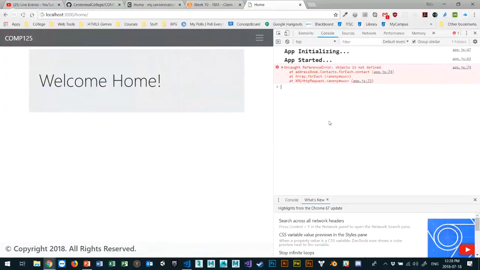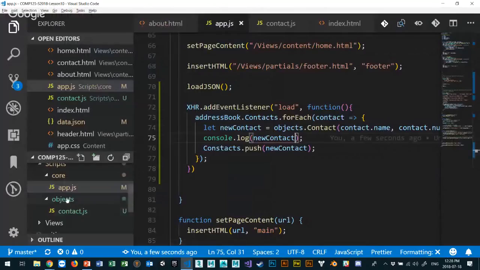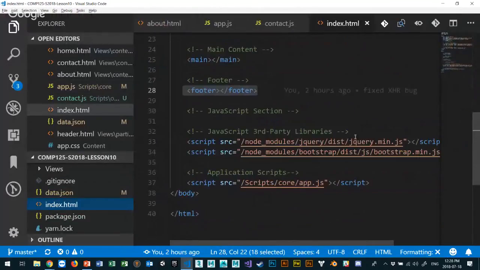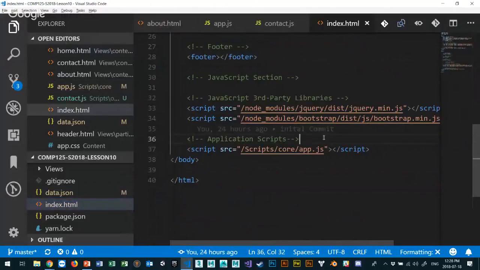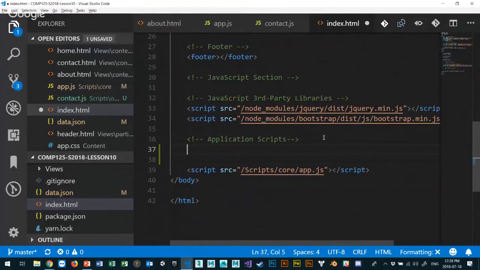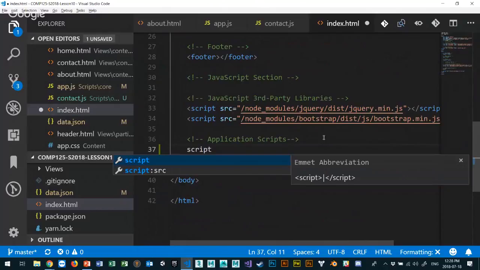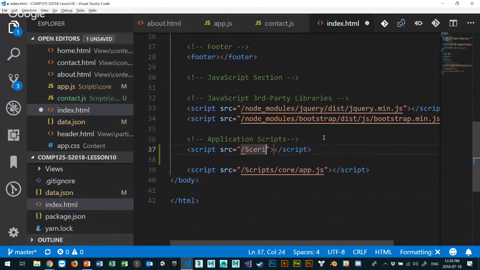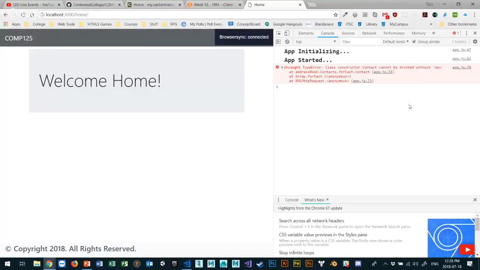And let's see if it's, oh yeah, and of course I have to, in my index.html, before my stuff, include my contact class, because I forgot to do that, which is scripts/objects/contact. If I don't do that, then nothing shows up, and it says the contact cannot be invoked without the new keyword.